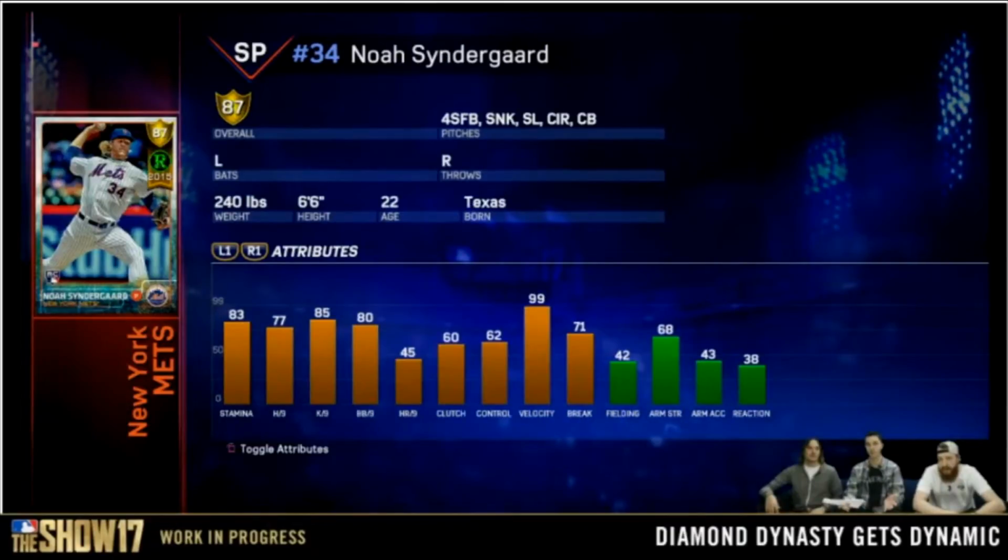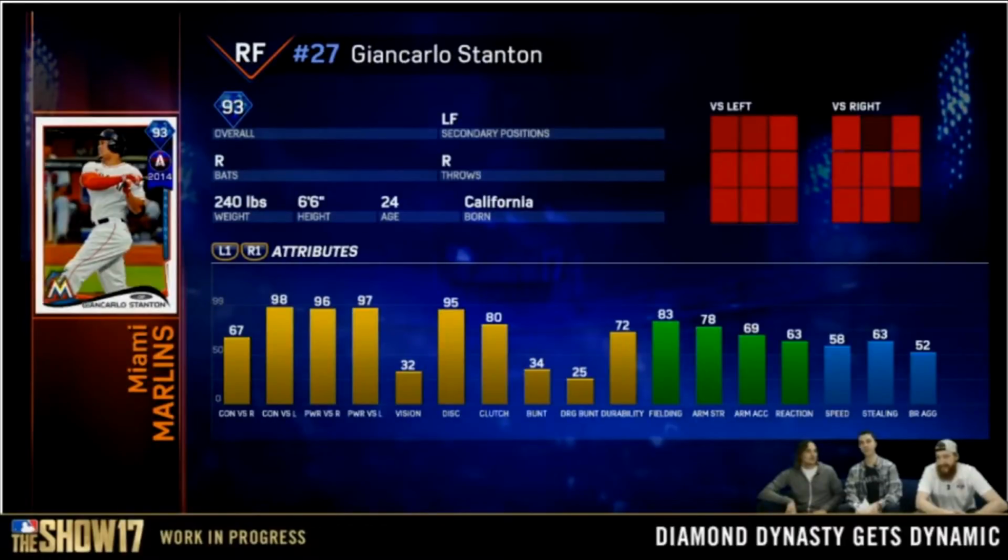Ugh. A rookie Noah Syndergaard, which we kind of have been waiting for, knowing that it's possibly going to happen at some point since they didn't release it in MLB 16. A 93 overall Giancarlo Stanton from the All-Star game. Absolutely incredible hitting card with 90-some power across the board with the low vision, but a lot of people I think will still use this card.